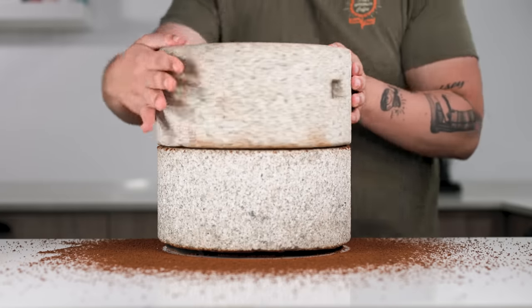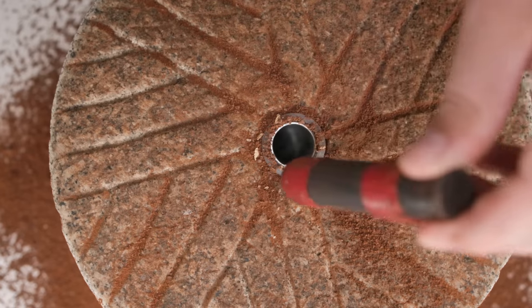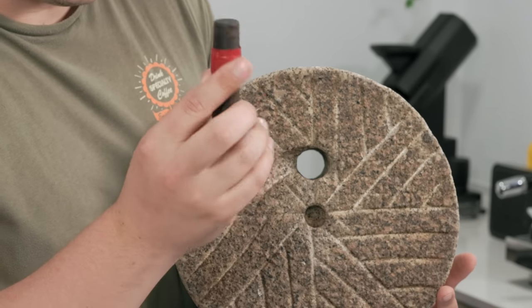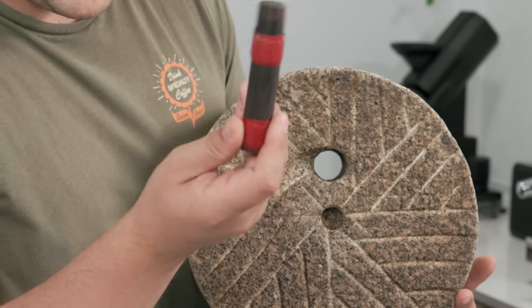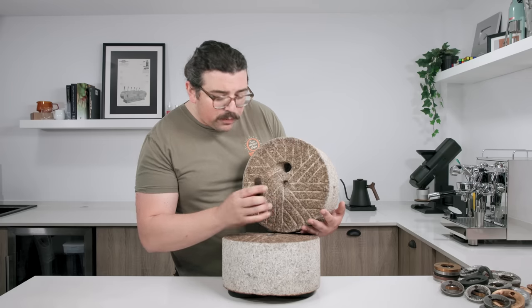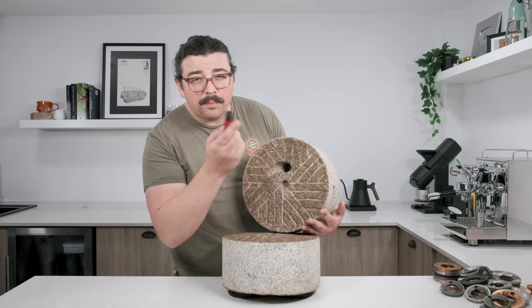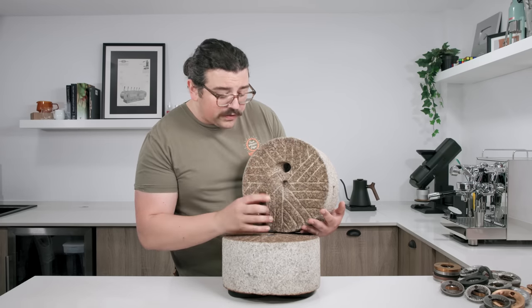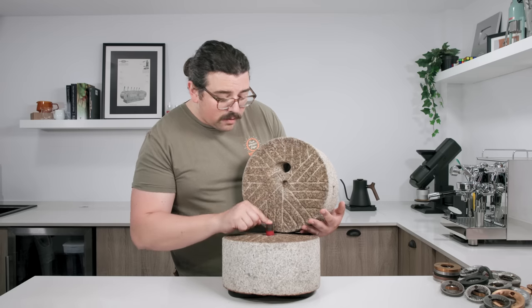Now, on the inside, we have what's called the pivot. Normally this was made of some sort of iron or it was made out of wood. This one is really nice, really unique. It's made out of wood. It's hand turned and it looks to be hand oiled. It's very nice, very good quality. So you put this in and it has little pieces of silicone tape, which is obviously not really part of the era, but this is to really help with the friction there. So it's going to stay put right there.